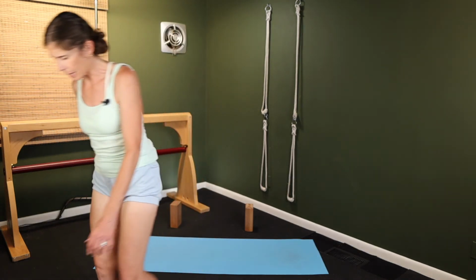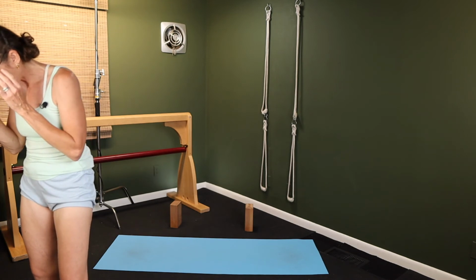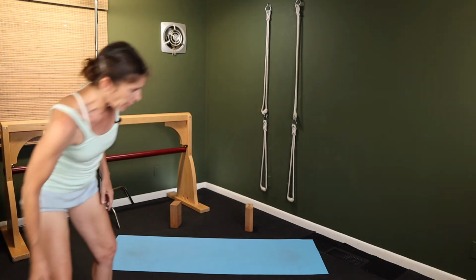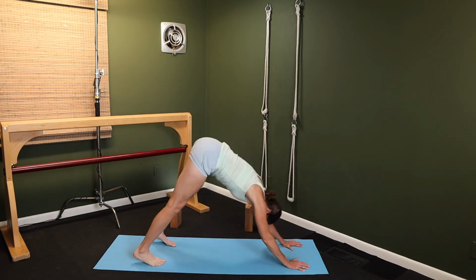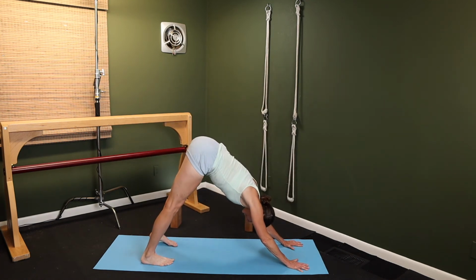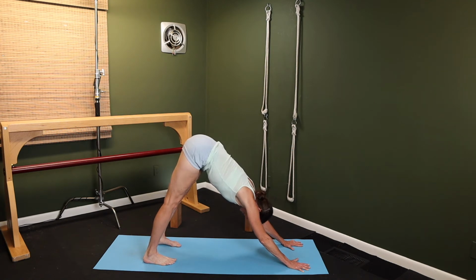Okay, now take downward facing dog. And when you do, let your distance in your downward dog be a little shorter than normal. So that again, you can use that flow of the buttock to the heels and the inner groins to the inner heels, inner legs, flow downward in order to work to get the heels down.